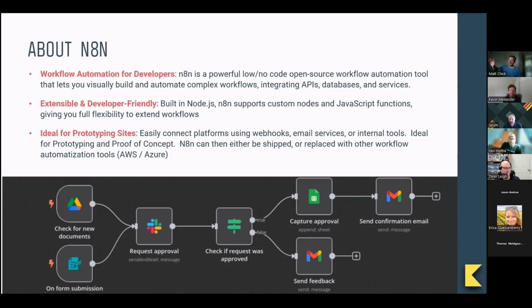We can then use this to quickly build out an event-driven workflow that, when we move to production, we might remove all of this and replace with something like Lambda functions, or the Azure equivalent of Lambda functions, Power Apps I think it is, and make something that's a bit more robust, or more closely integrated within the rest of the ecosystem that we're operating in or developing for.